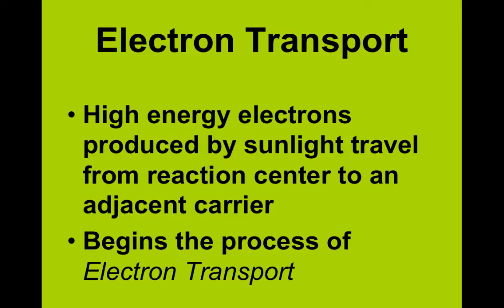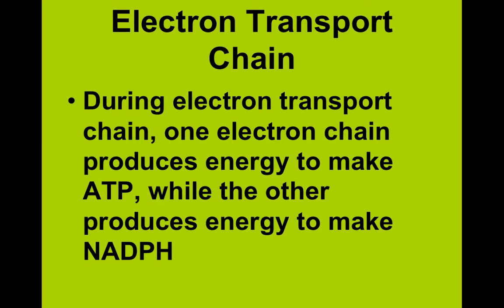All right, so the first thing you need to know is that sunlight, in the form of waves of electromagnetic radiation, hits the thylakoids and is partially absorbed by the chlorophyll. Remember, green is reflected, but this energy allows a process called electron transport to start. Electron transport is going to produce two things. The first thing it's going to make is the energy to make some ATP, and the other thing it's going to make is a molecule called NADPH.